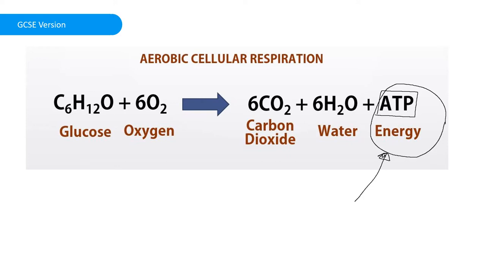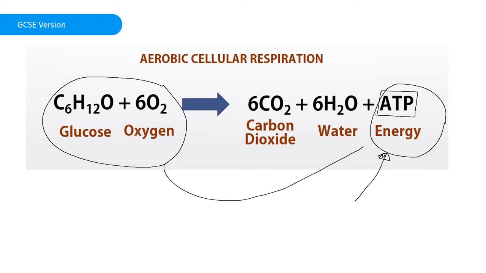And it's this breaking down of glucose and oxygen which allows us to create ATP. So we need sugar and we need oxygen to be able to recycle this ATP to help us stay alive. Now under optimal conditions, which means the best possible conditions, for every 1 molecule of glucose we can produce up to 38 molecules of ATP. That's just something to keep in mind when we move on.